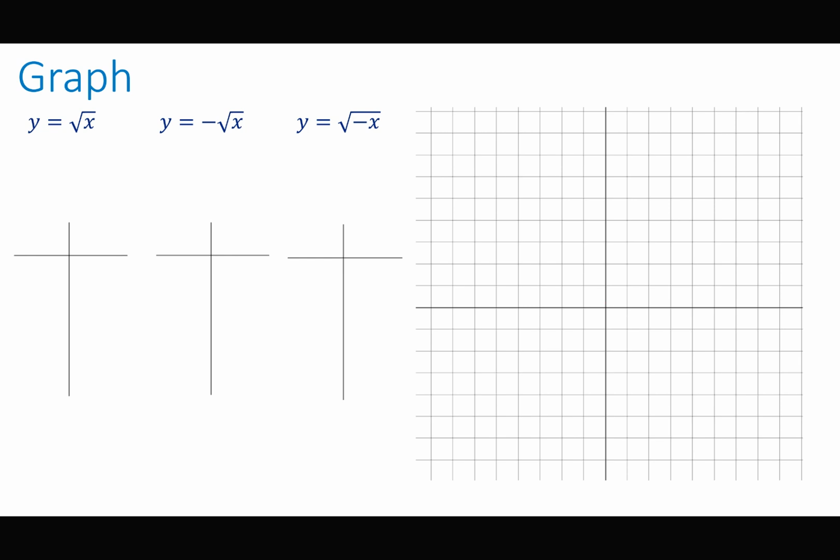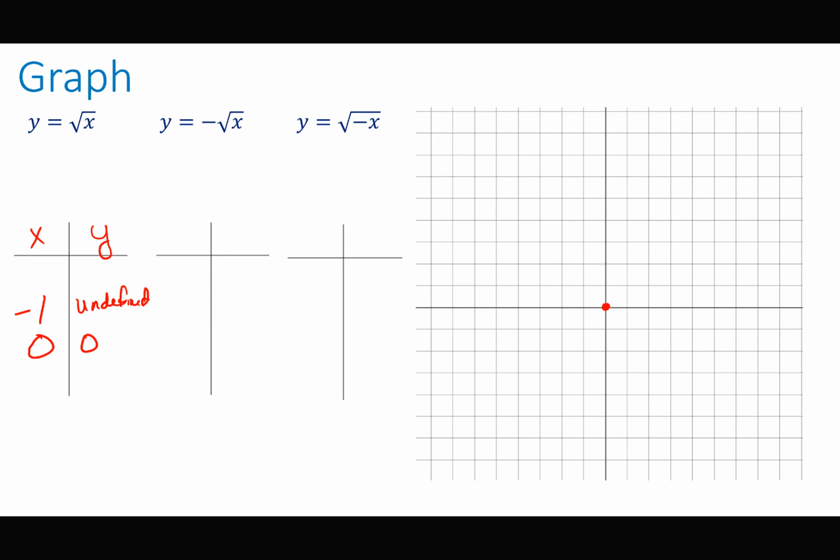Okay, let's graph some square root functions. So this was a basic function that we talked about the other day. Square root of x. What happens if I put 0 in there? What is the square root of 0? 0. Okay, and that is a number. So that's telling me I'm starting right there at the origin. What about square root of -1? Can't do it. That is undefined.